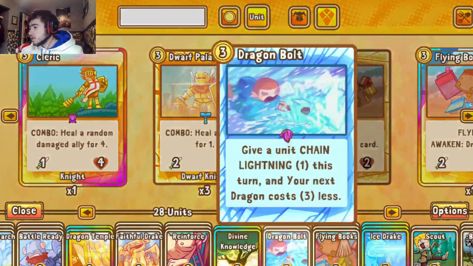You also have the Dragon Bolt. Only 2 copies of this one, because I found that when I was running it at 3, it was sort of clogging the hand, and I had no real way to use it. So it being at 2 is sort of a way that it can be useful, but I don't want to completely rely on it. I do run it for the discount more so than the Chain Lightning.